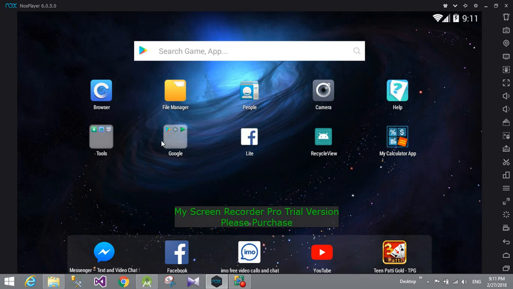Okay, now I'll show my projects. I created a project for submitting to the LICT. This project I named My Calculator app. That means it's obviously a scientific calculator.